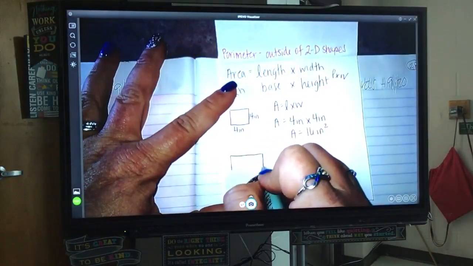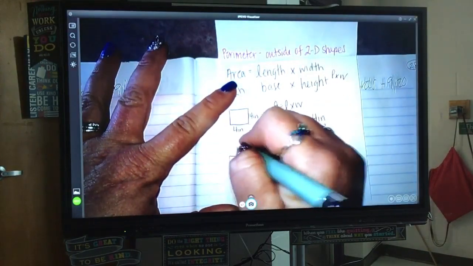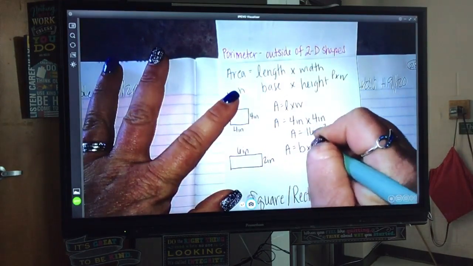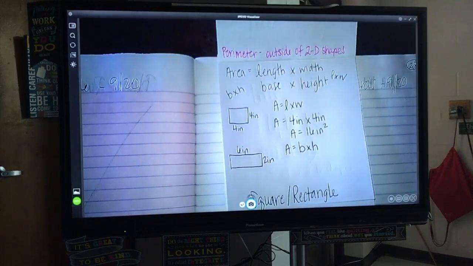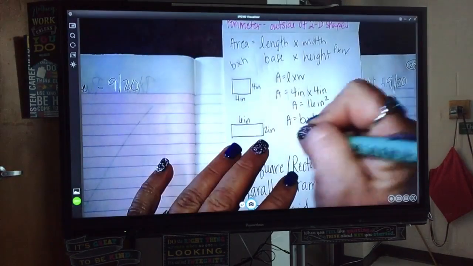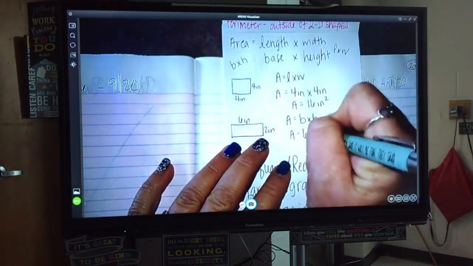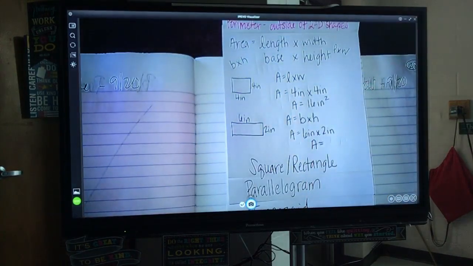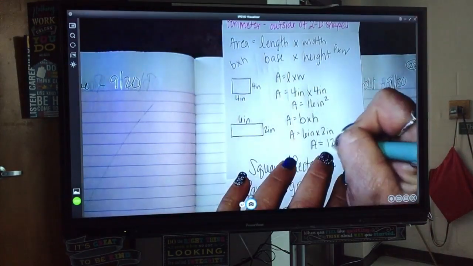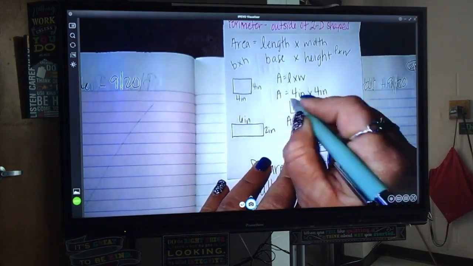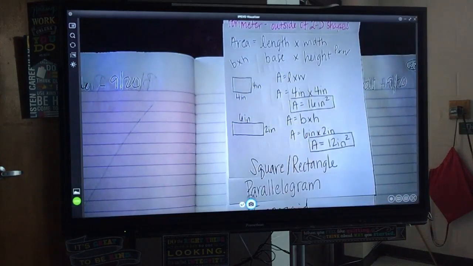All right, here is your next shape. The last time we did length times width, so let's do base times height. Raise your hand and tell me what is my base, what is my height? Caroline? Your base is 6 and your height is 2. So then what is the area for my rectangle? Alexa? 12 inches squared. If you want to make a box around that and this one so that you can see, even better.